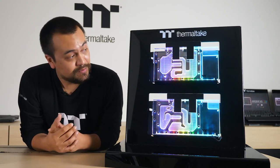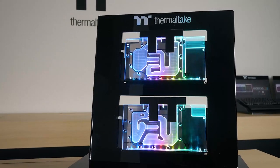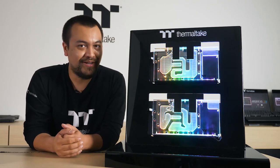I'm very excited about this block. It has a really nice clean look and it should make water cooling a whole lot easier. But hey, maybe you guys don't want to do water cooling. Maybe it seems like a bit much. We got something for you guys there too.